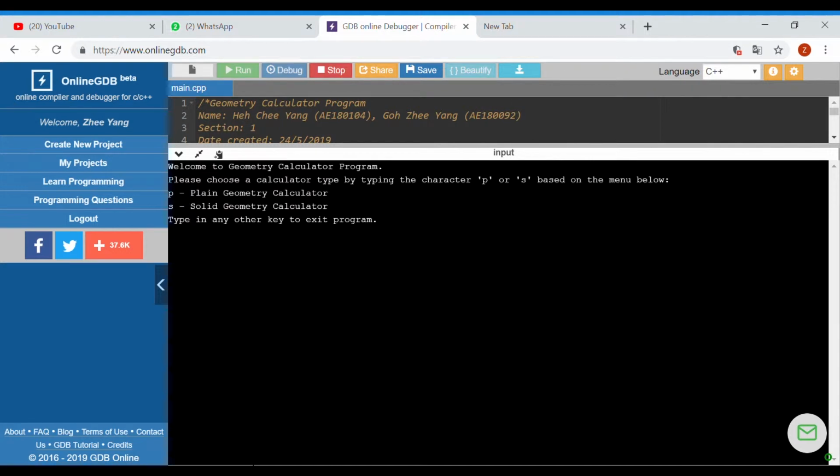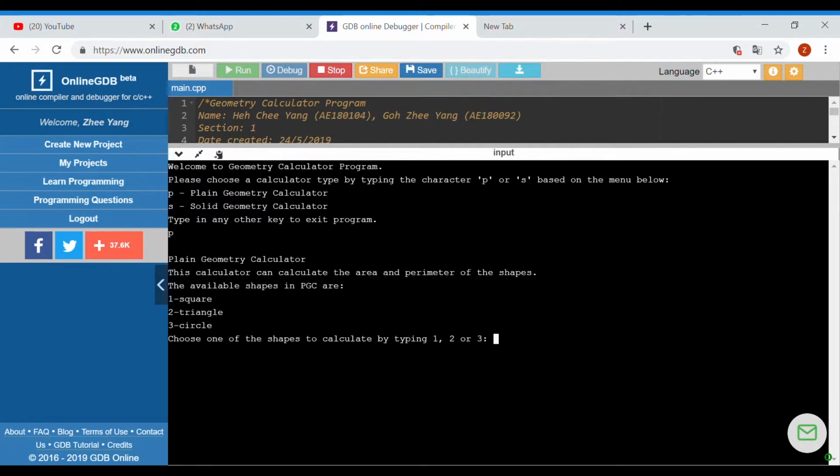So that's all. So our fourth testing is to choose plan geometry calculator and calculate area and perimeter of 5 squares. So plan calculator, and then square, we key in 1, and then how many squares? 5.